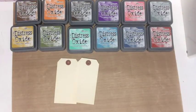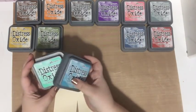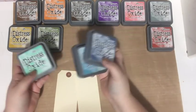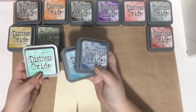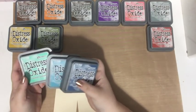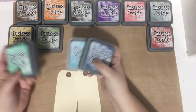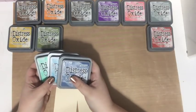So I'm really, really looking forward to it, and I hope that you guys will join me and stick with it to kind of see all of the different techniques that you can use the Distress Oxide Inks for and what great capabilities they are. And the techniques range from super easy for beginners to all the way to advanced for people who are a little more comfortable with distress tools and inks and a little more comfortable with stamping and mixed media and stuff. So I have it all jam-packed into this video, and I hope that you guys will really enjoy it.